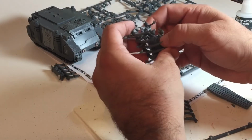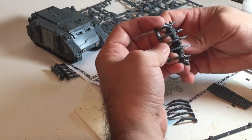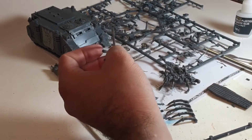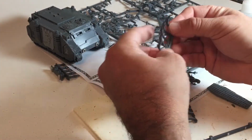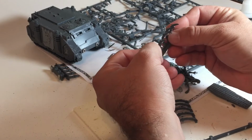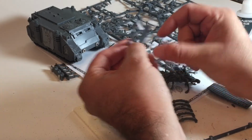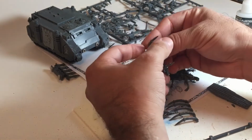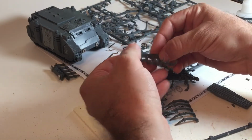So in order to build up the base of that, what we need is a few pieces on here. So we've cut a couple of pieces of these sprues, which we're going to glue in place and thicken that up so that there's room to put these corpses on. So we'll do that now, and then we'll meet back here in a few more moments.